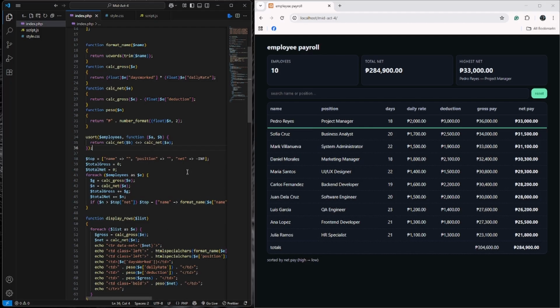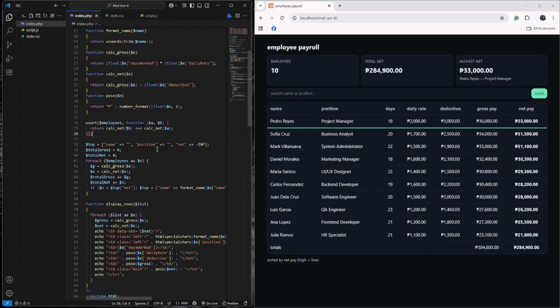And then we loop once through the sorted array, so we accumulate total gross and total net, with total gross plus equals calc gross, as you can see here, and total net plus equals calc net.